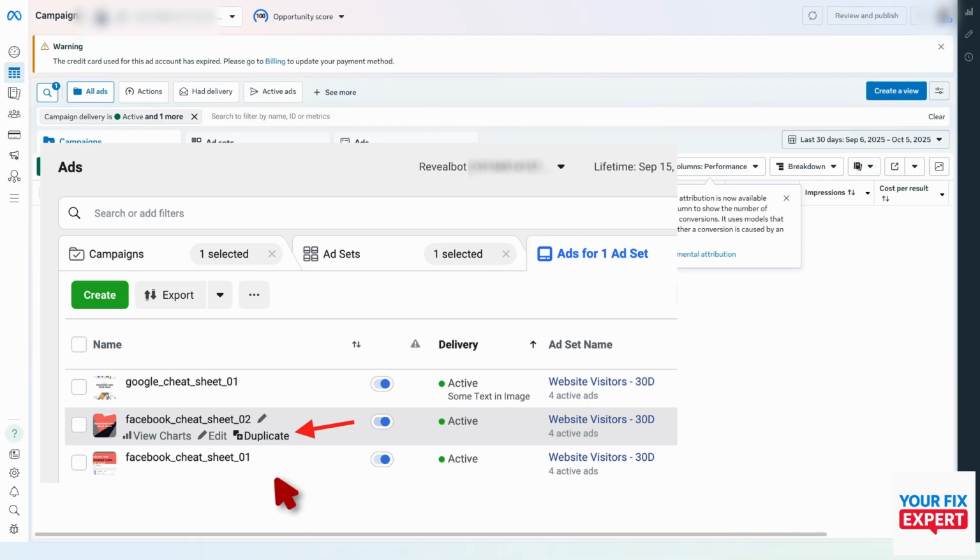Click on edit to edit your duplicate, and when you're done editing it and changing your goal, what you can do is just navigate to this off and on switch and switch off the original campaign and switch on the new campaign. And yes, unfortunately, it will be starting from over, but those are your only options.